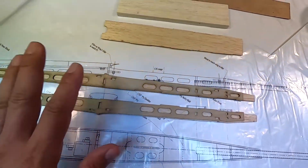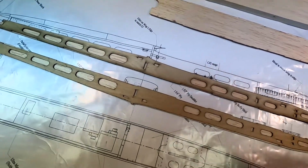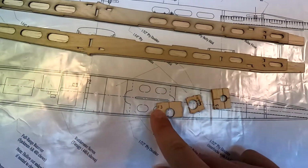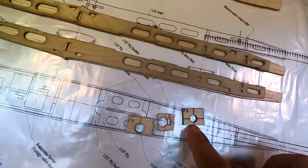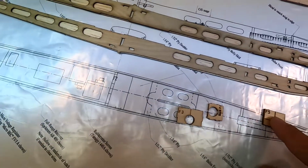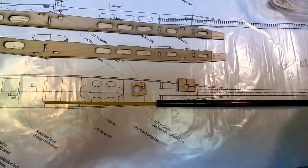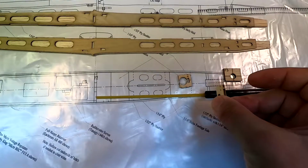So this is the first step in building the fuselage. There is a previous step in the instructions where you want to take F3, F4, and F5 bulkheads, and they are numbered. Most parts have a laser scribed number on them. In this case, it's even got a crosshatch to make sure that you're leveling the tail surface correctly. This is not a bulkhead that's actually going to get glued on. But what you want to do is make sure that this hole and this hole are sized correctly for the boom. In other words, you want to lay the boom up against the plans, and then slide each bulkhead on from the narrow end of the boom until it comes forward, and make sure that where it lays up on the plans, it's fitting properly.